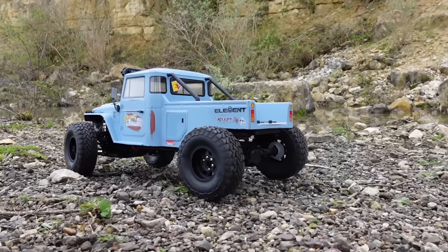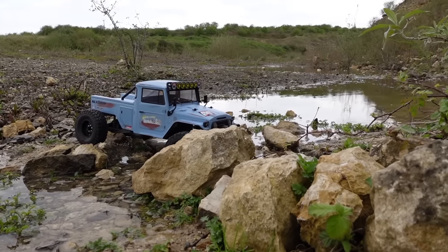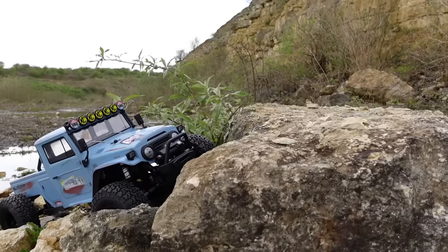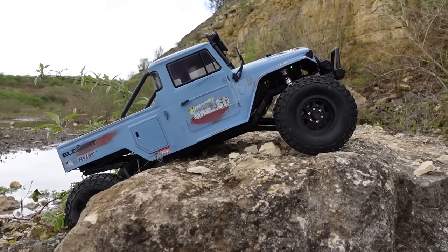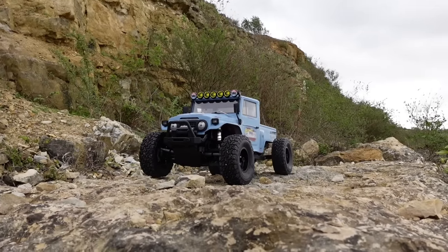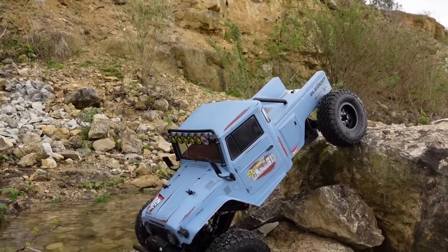Look at this controller — that's what I said about this electronics, it's got so much more control with it. It'd be nice if there were some lights in there — obviously you can add your own. It looks good. It's been a lot of rain recently — not that the weather usually stops me, but it's so much nicer to do it in the dry. Lovely control. I'm sure as these Grabbers get a bit wet and dirty they're going to lose a little bit of their traction. Look at that back wheel up there — whoa, nearly off the edge. We've got no driver in there, and if a manufacturer is going to put clear windows on and not put an interior in, then I'm not going to make it look good for them.